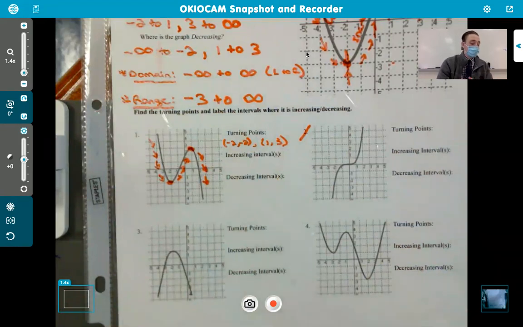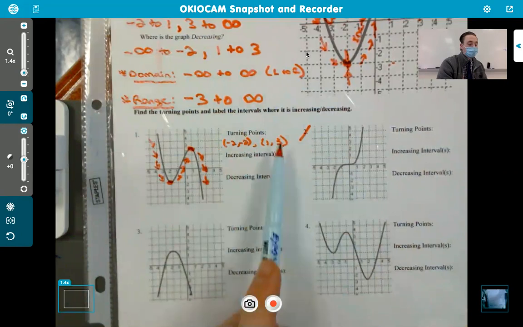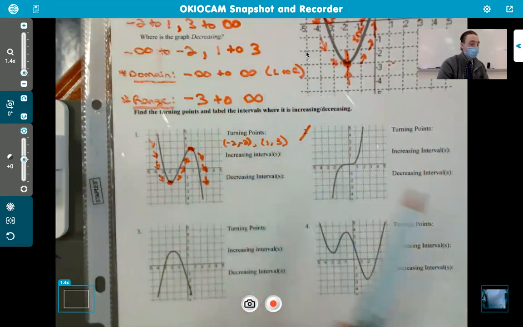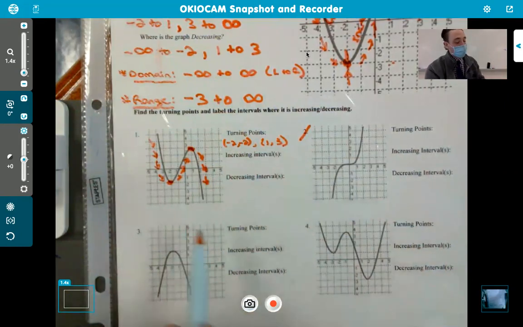Now we're going to list our increasing and decreasing intervals. Keep in mind, I'm increasing and decreasing between those turning points. So you're going to use these values to help you with your intervals, and you're going to see some overlap in your intervals when you're listing them. So let's start with increasing. Between what two x values am I increasing? Because I only have one interval of increasing values here.